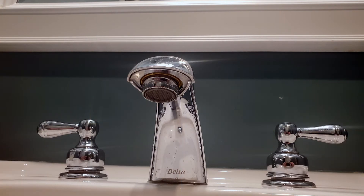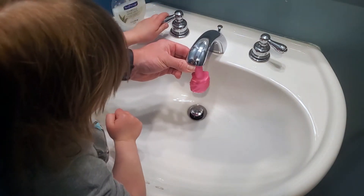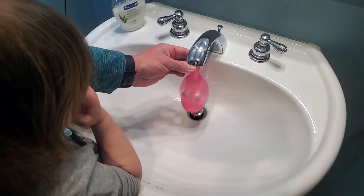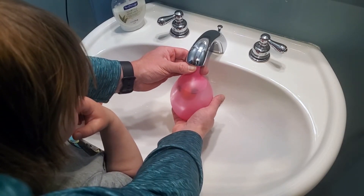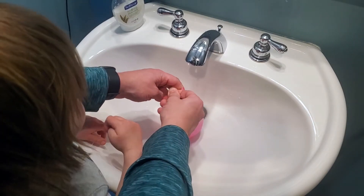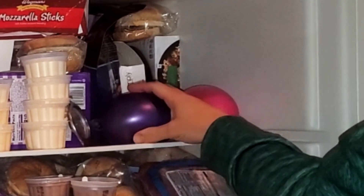Next, we will fill our balloons with water. If your faucet has an external aerator like this one, you should easily be able to put the mouth of the balloon around it to fill it with water. Controlling the water flow is a great spot to get help from your little scientists. If you do not have a faucet that will allow you to fill up the balloon, you may need to go to your outside spigot. You can fill your balloons to anywhere between 4 and 6 inches, but try to be consistent across all of your balloons for the experiment. When you remove your balloon from the faucet, pinch the neck and point it straight into the air, slightly release your fingers from the neck allowing the air bubble to escape, and then tie off the balloon. Finally, we place our balloons in the freezer overnight. We want a nice deep freeze, so the longer we leave them in the freezer, the better.